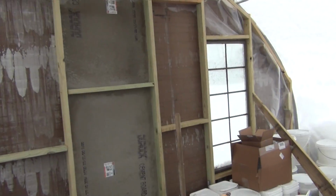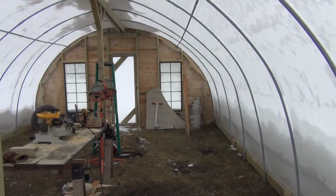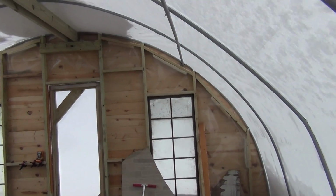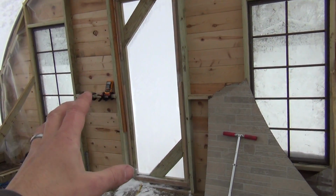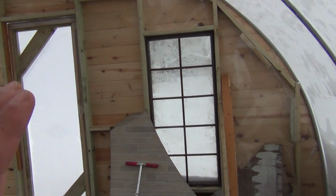I can just take those windows out for the entire summertime. So that would give me ventilation on this end. On this end, same thing. I don't plan on putting fans down here or anything, but what I could do is add a screen door and keep the door open and just have the screen there, and also pop these windows out on this end. So that should give me good ventilation.